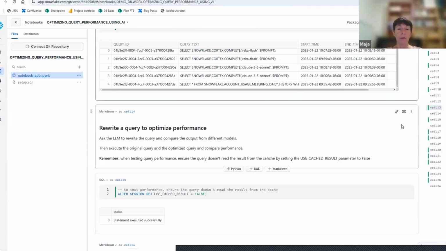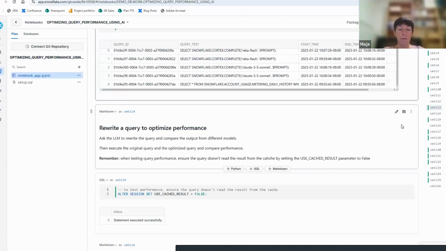Probably you're aware that Snowflake uses caching. There are several levels of caching, like warehouse caching and data caching locally and data caching remotely. So very often, if you run the same query twice, it will use the cached query results. But even if it's not the same query, like you're running the initial query and then the optimized query, you're still using the same data set.